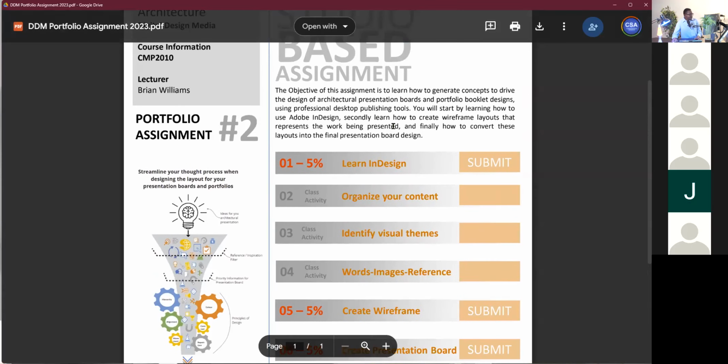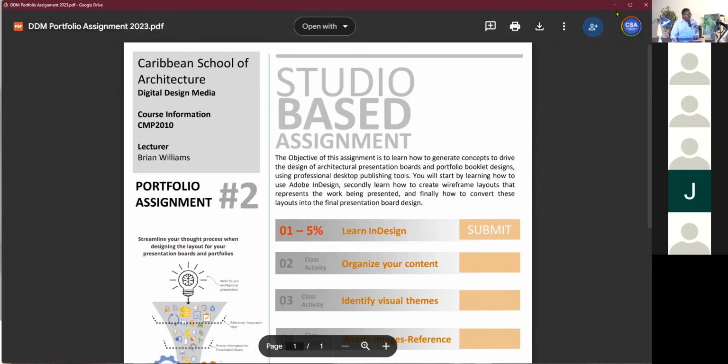All right, so let us jump into InDesign, right? This is the final graphic program that you will learn for this module, and that will prepare you pretty much for the rest of your career, right? Photoshop, Illustrator, InDesign: pictures, vectors, and documents. Once you know how to manipulate those, you are good to go for the rest of your graphic development. All right. So with that said, let us jump into today's exercise.